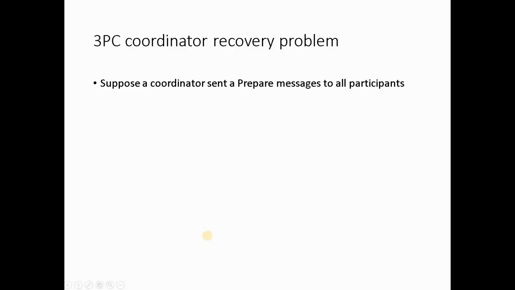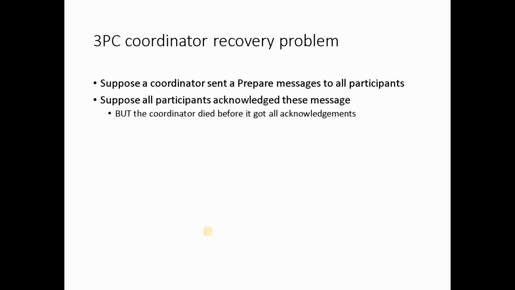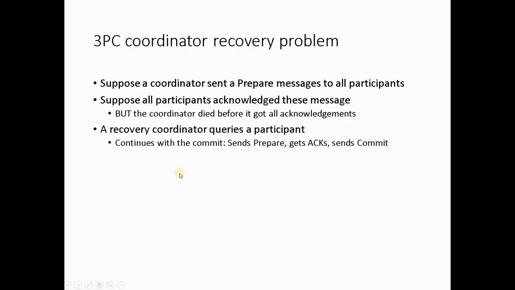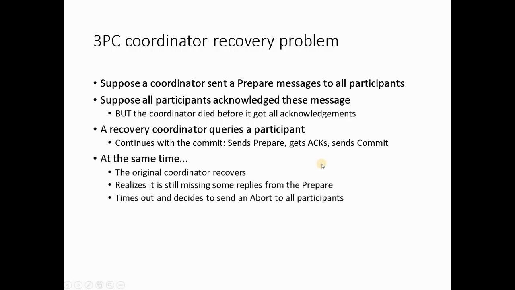Okay, so let's look at the coordinator recovery problem. Let's say the coordinator sends a prepare message to all the participants, and the participants acknowledge this message. At that time, the coordinator dies before it gets all the acknowledgements. So the recovery coordinator queries the participants and continues with the commit: sends prepare, gets acknowledged, and then sends commits. At the same time, the original coordinator recovers. It realizes that it is still missing some replies from the prepare, times out, and decides to send abort. The recovery coordinator tries to commit and the original coordinator tries to abort, which will leave our database in an inconsistent state.